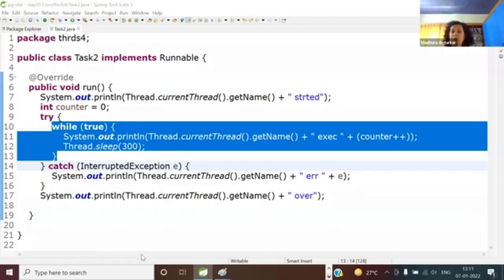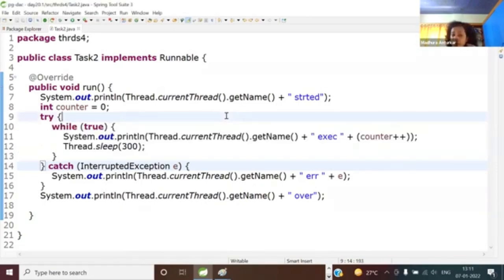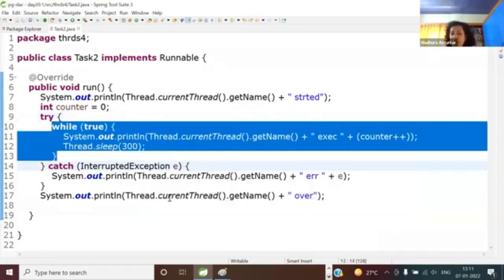Can it come out of it ordinarily? No. Interrupt is the later thing, but the answer is exception. Basic question, basic answer. Only if it gets an exception will it come out; which exception we'll see later.